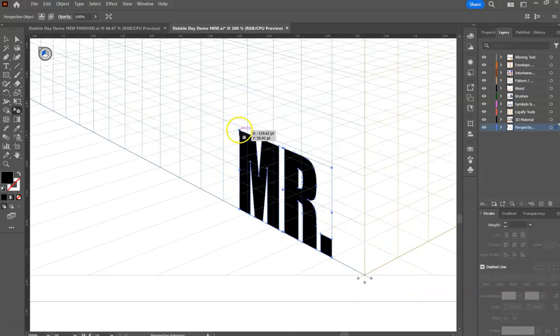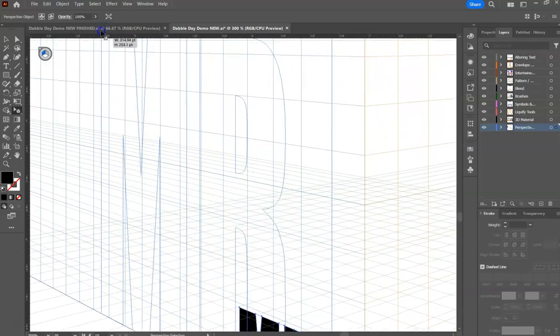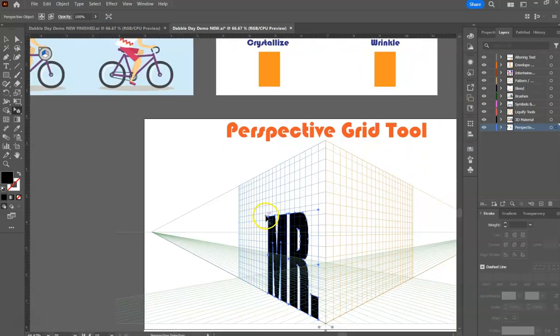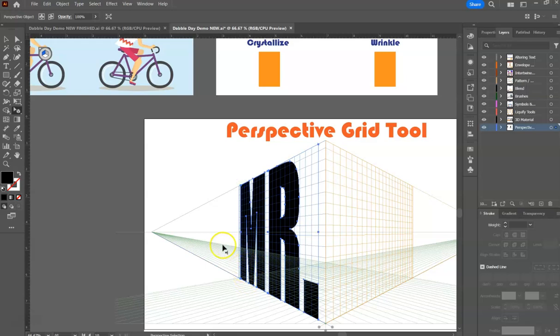And now I'm just going to resize this thing just by grabbing a corner. And it's okay for this activity if we stretch this thing, if we manipulate it, because this is a perspective. It does get warped anyways. You see the further I move to the left, the further it goes back, the smaller it gets because it's a change in your perspective. So depending on how long or how large your word is, yours is going to be further back than mine. But I'm just going to make mine to the top of the grid, down here to the bottom right. Now, that's done for right now, okay?